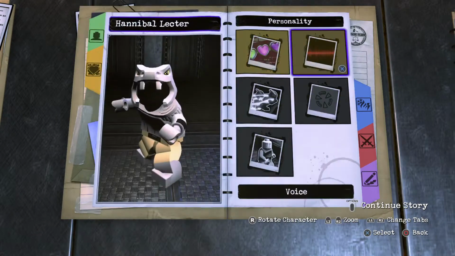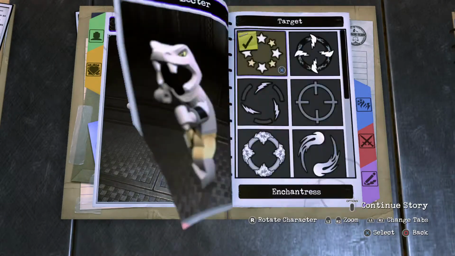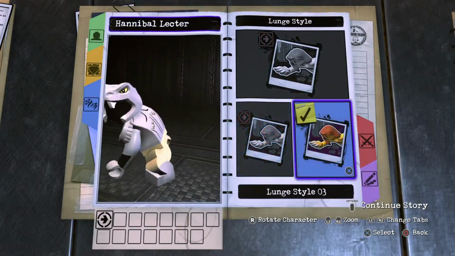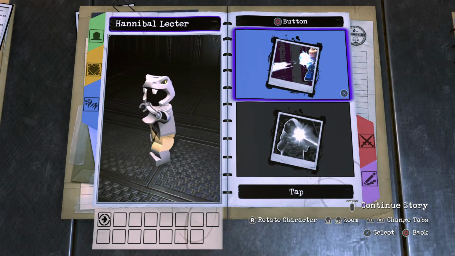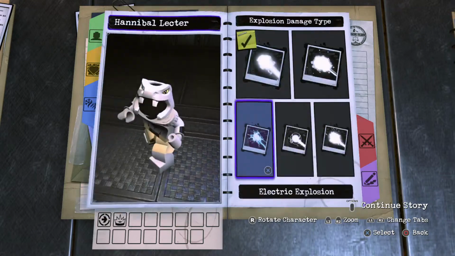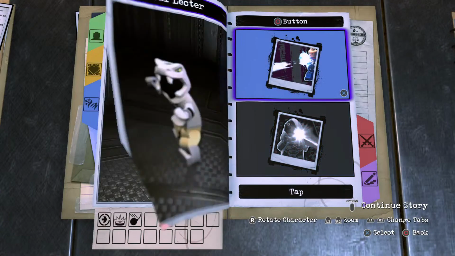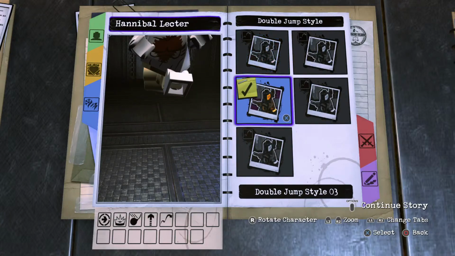But yeah, going on to the voice. It doesn't really matter for a werewolf. Voice 1, I guess. Target module, stars, basic speed animation, monster. Basic speed animation is a lunge attack 3. Tap square fighting, hold square lunge attack 3. Tap circle is the werewolf howl, obviously, or yell. So no explosion there. And then you've got your charge in action, or rage mode as I like to call it. And then going on to the abilities now, hyper jump for the werewolves, and then you've got a double jump number 1.